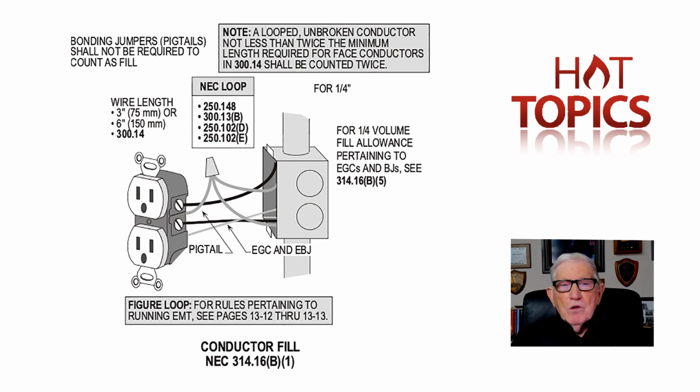So you don't want to complete that circuit by getting hold of both of those neutrals and letting that current flow from arm to arm and through the heart area, where it could be very damaging. So we want to show you that illustration.